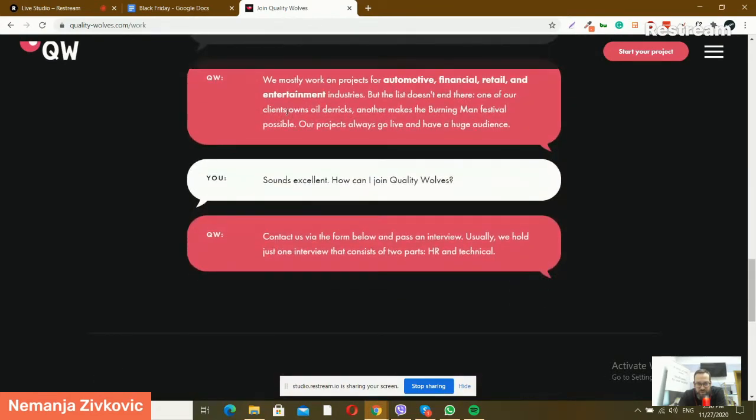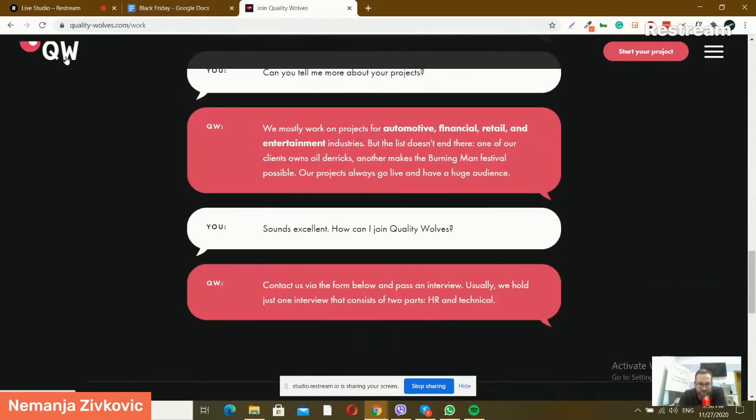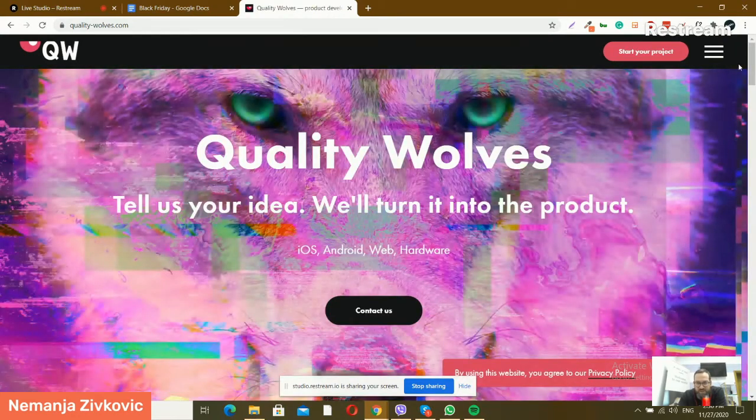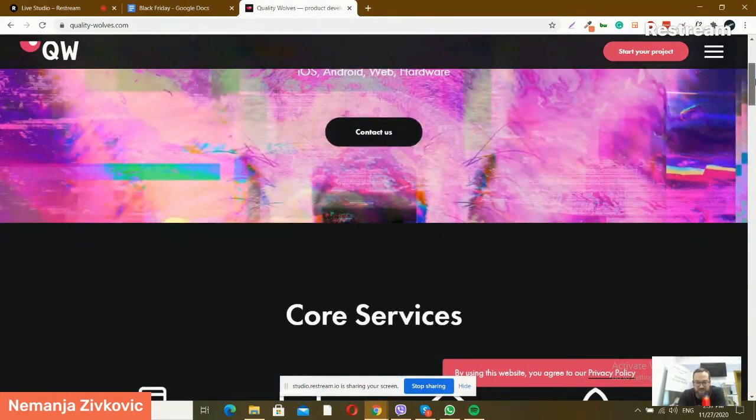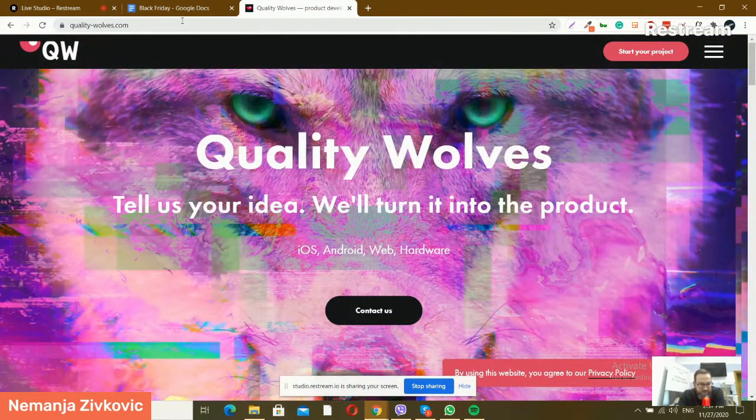Can you tell me? Sort of interesting, trying to provoke conversation, but look, I think there's a lot of fluff here. A lot of things that you forget to mention, or you assume people know. There's this wolf in the background that I have no idea what it represents. There are letters that are whitish as the background is. There is iOS, Android, web, hardware. Okay, so I need to guess that you are maybe using those, but those are just guesses. You left too many empty spaces for somebody to guess. And yeah, I think that's enough. I think that's a good feedback.